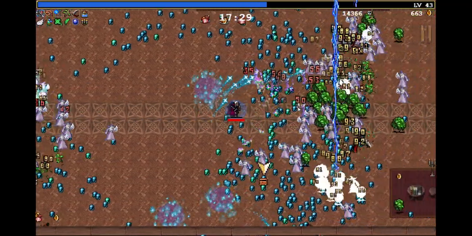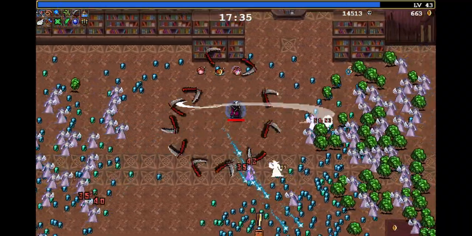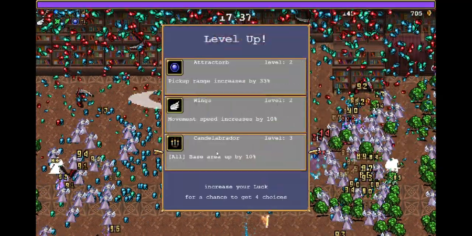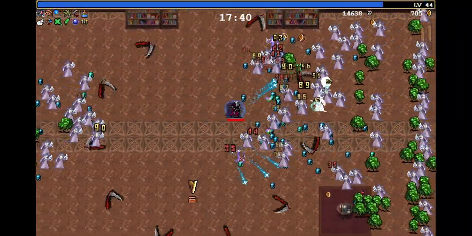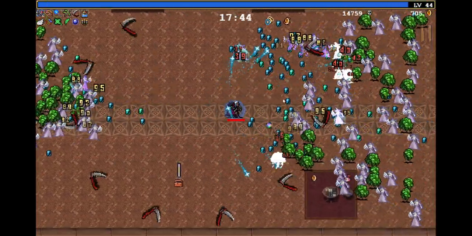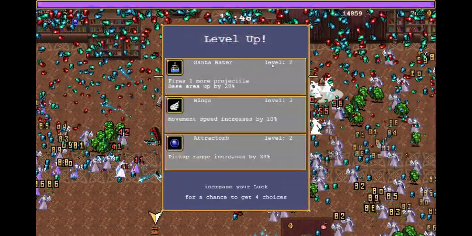There's a lot of experience all over the place. I mean, I do have some of those orbs. I could pick up this one. So let's go for the wings here. That's really what I wanted. I want weapon upgrades, but hey, what can you do? Okay, another one of those, which I don't know what it does.